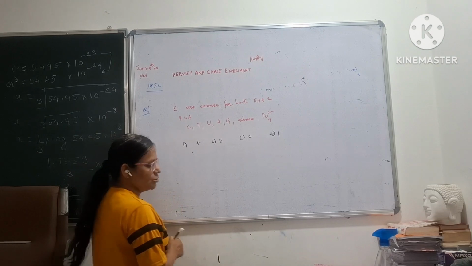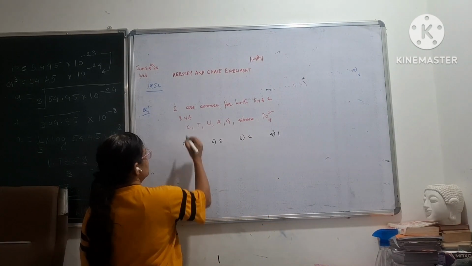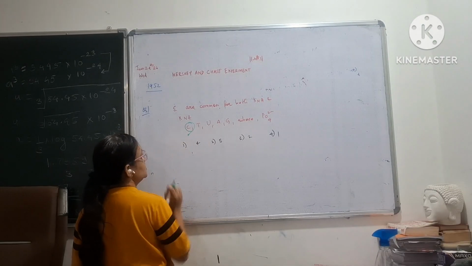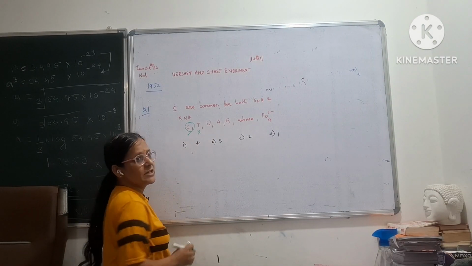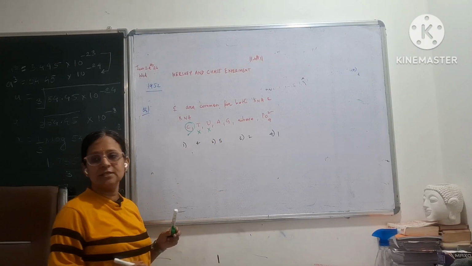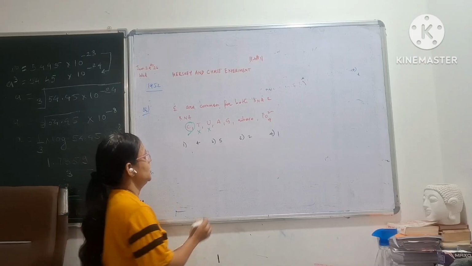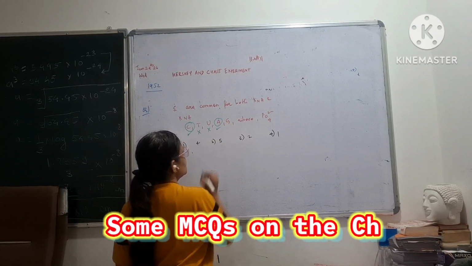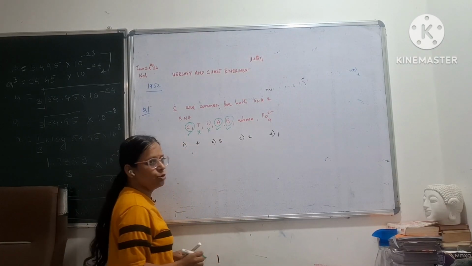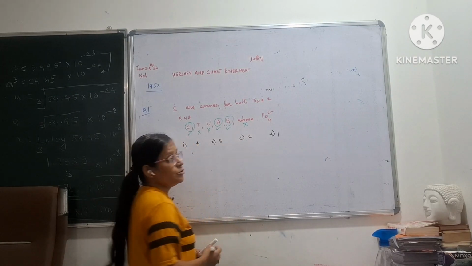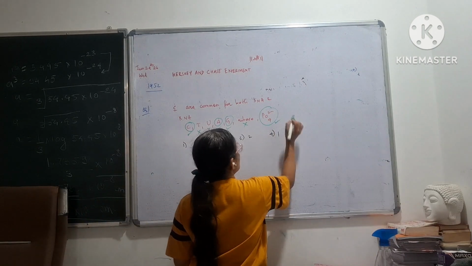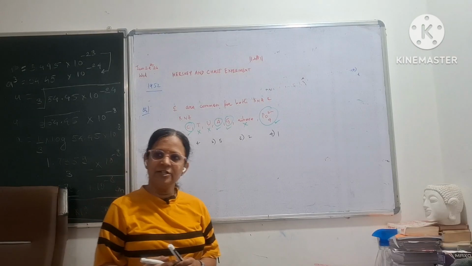Let us check cytosine. Cytosine is present in DNA as well as RNA. Thymine, no, because thymine is present in DNA, it is absent in RNA. Uracil, no, because uracil is present in RNA, it is absent in DNA. Adenine, yes, because adenine is found in DNA as well as RNA. Guanine is also found in both. Ribose, no, ribose is a sugar which is found only in RNA and not DNA. And phosphates, yes, because phosphates are present in DNA as well as RNA.